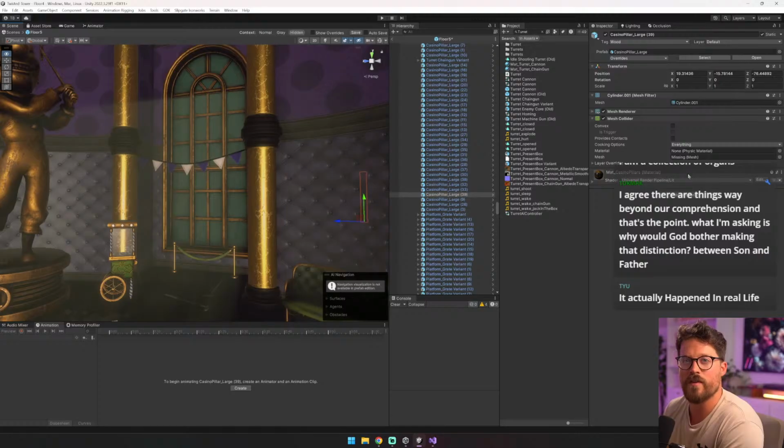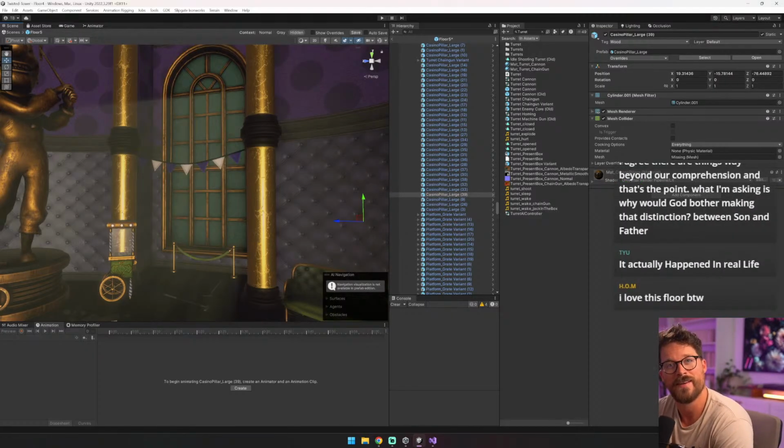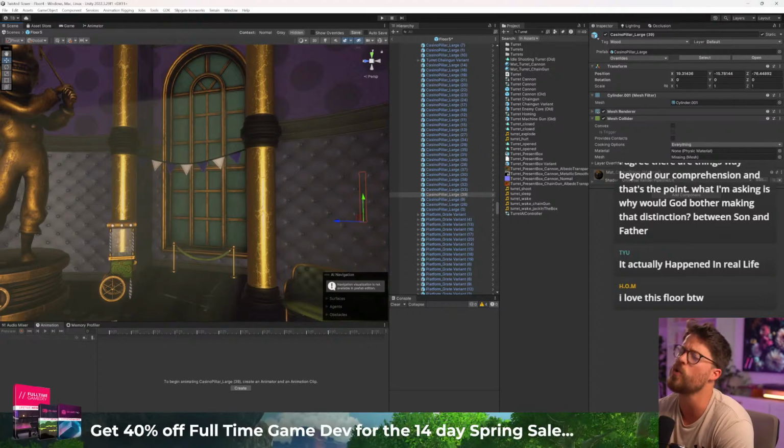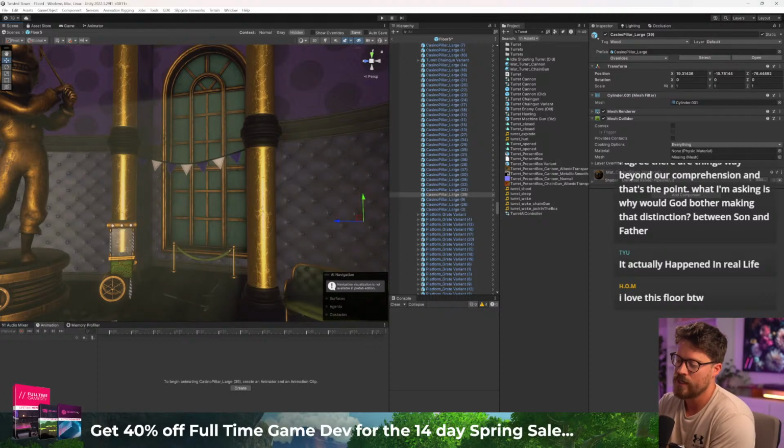Why would God bother making that distinction between son and father? Well, Tuck Mac, that's what I was explaining when it came to Abraham. So like all three faiths, their core, their root is Abraham. This is so wonderful. It's just fun storytelling. So a great story has a setup and a payoff.